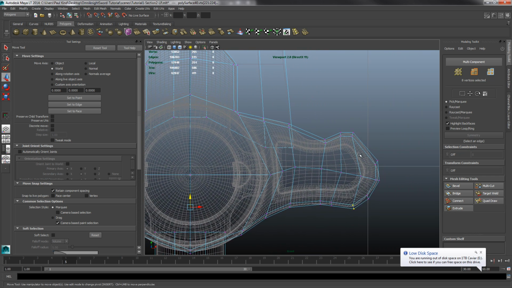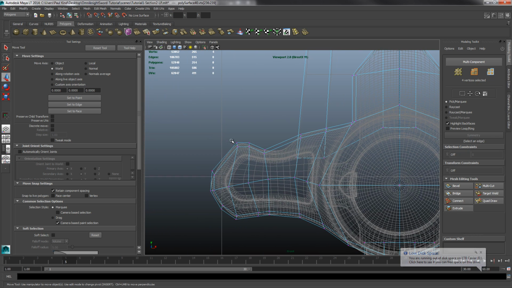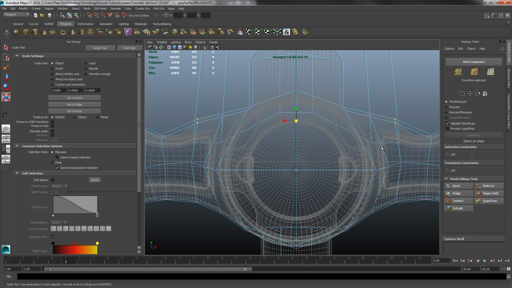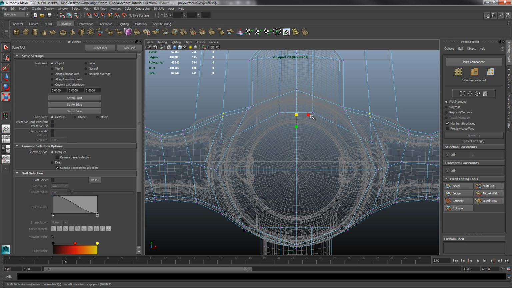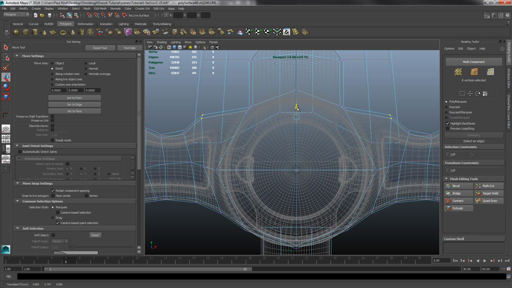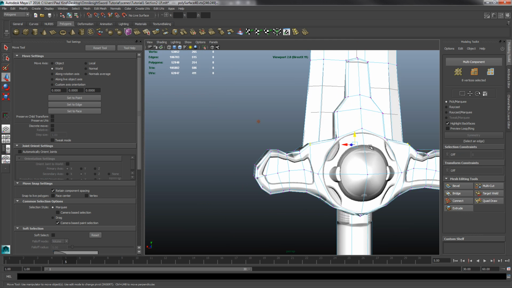So I think we can, you know what, let's bring this guy out just a little bit more. This is killing me, but we'll fix that. And we're going to actually move them out and down, because that's where all the really big transitions are happening. This up here I think we can just live with. And move this down. All right. Let's just take a look. Yeah, that's going to look a lot better.